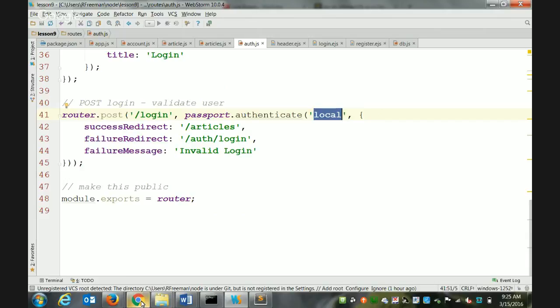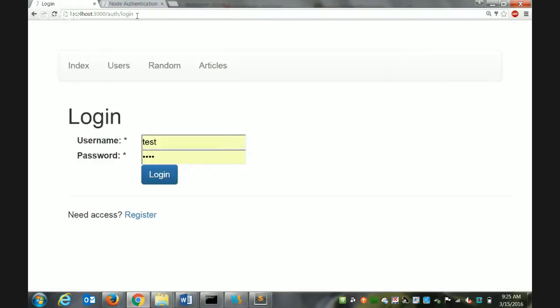So let's try this. I do not have username test and test here. So if I click login, it just takes me right back here, right? It tries, you can see it flash. So there actually is a message stored in our flash object, but we have to add some code to actually display it here. So we're going to need to open up the login.ejs view and add a little if statement at the top to say if there are any flash messages in the session, we want to display those.